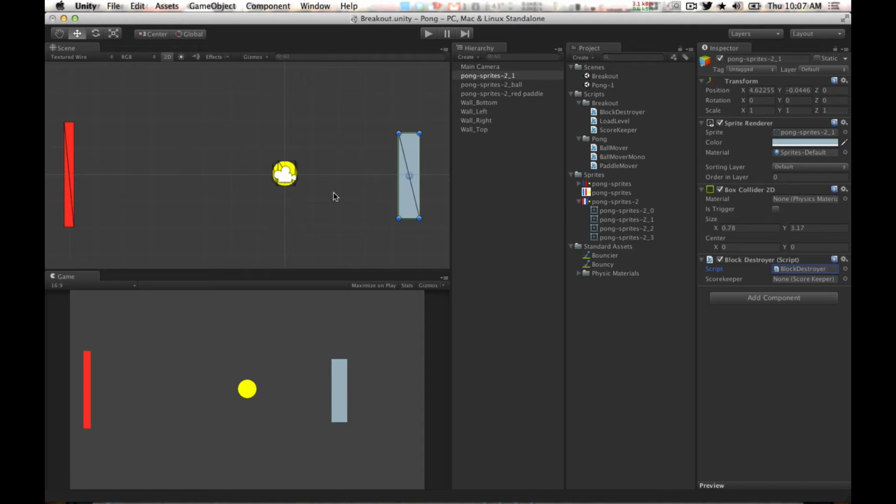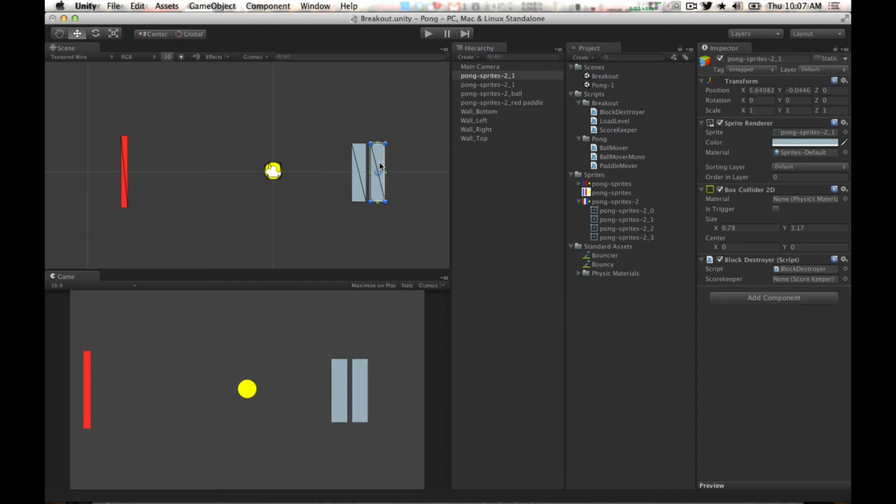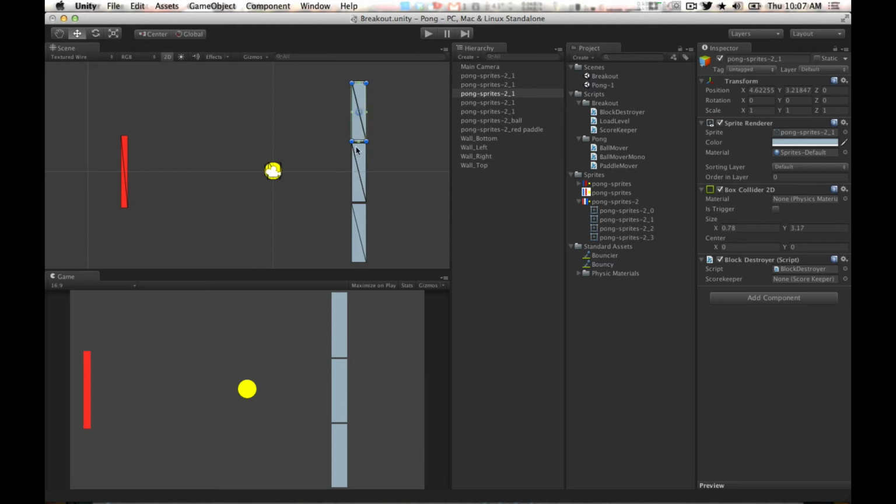your block is now set up, and you can arrange your blocks in your field as you want them to be. You can just duplicate your block here and move it around. It's up to you where you want it. Doesn't really matter to me where you put them or what they look like. Actually, I should probably just set up the third one here. Again, totally up to you. I'm just hitting duplicate.